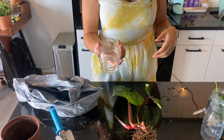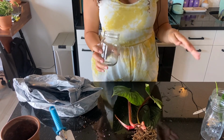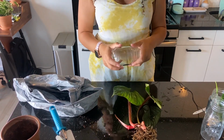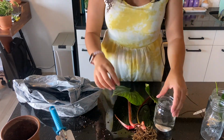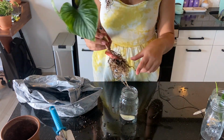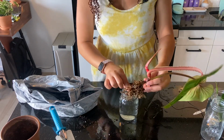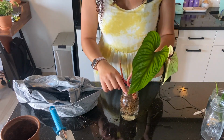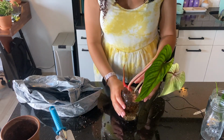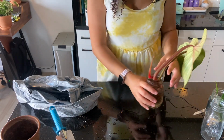So I found this regular mason jar in my plant room, and I'm going to use this to put the plant in. So let me just go fill this with water and I'll be right back. So I have my water container and I'm just going to, ooh, this might be a little tight, but we're going to try to make it work. Just kind of get all these roots in there. Oh good, it worked. I just put too much water. That's fine, I will dump some out.